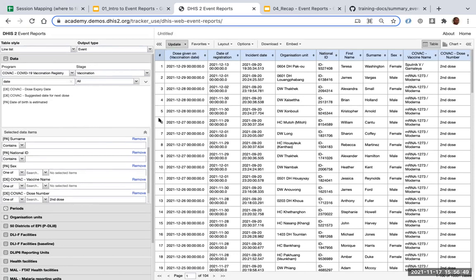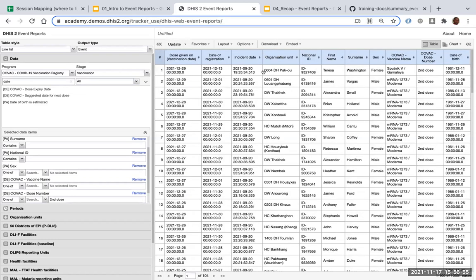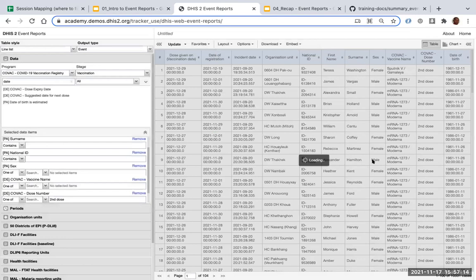So when I update, you will see that my date of birth has gone to the bottom here. Yet in my list, I would want to see where they were registered, and what their ID is, their names, and the date of birth before sex. So you come back here to layout, and you can move date of birth up there after or before where you want it, and you update. Oh, it's there. Then you update. So this is basically your line list.